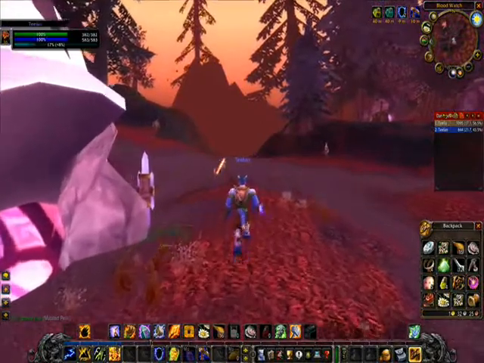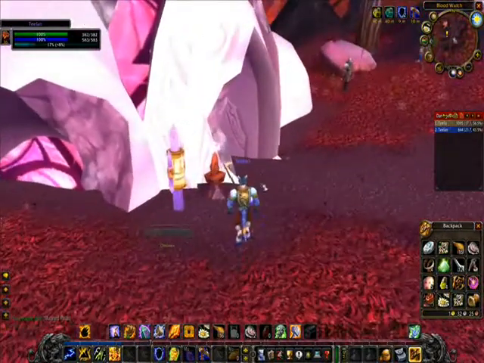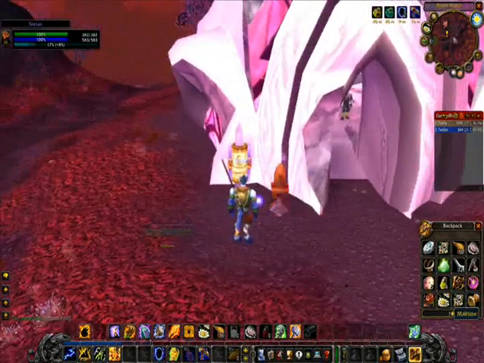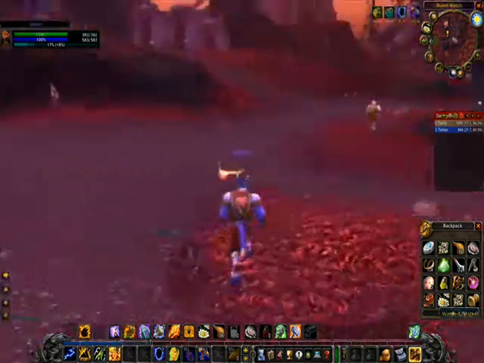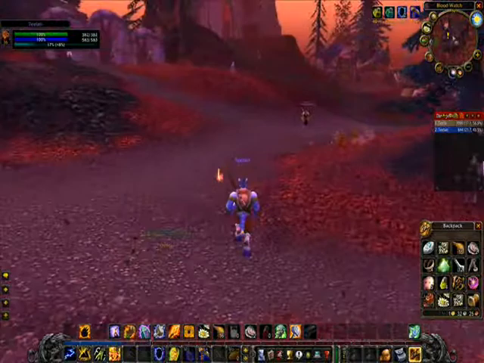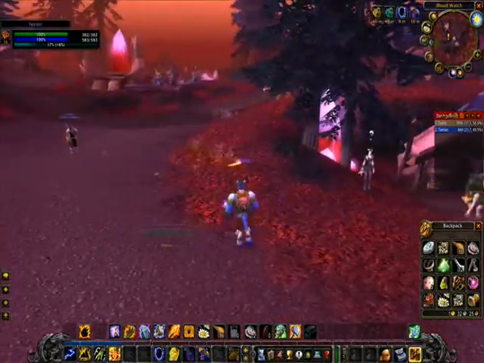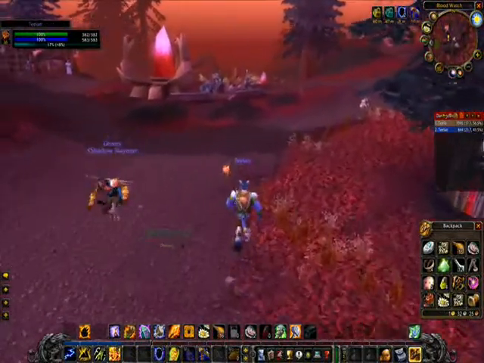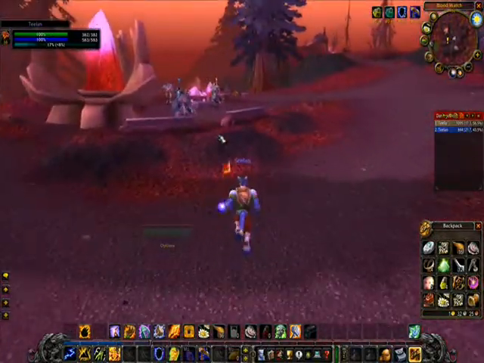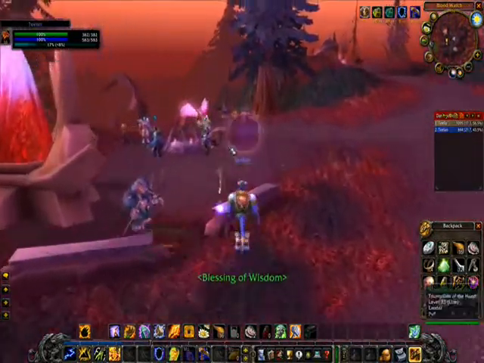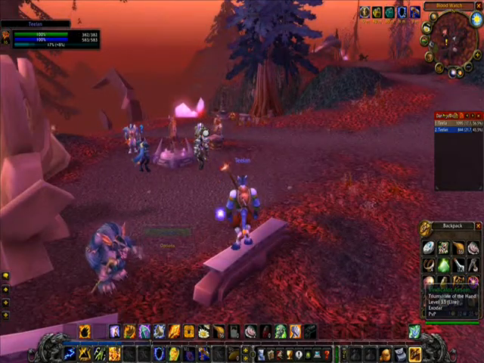There are so many features in World of Warcraft that I simply don't have time to cover everything, but there is a mailing system, and essentially it's a way for players to keep in touch with each other, and also exchange items without having to meet face to face. Since the world of Azeroth is such a large place, it's hard to always be in the same general area as your friends.